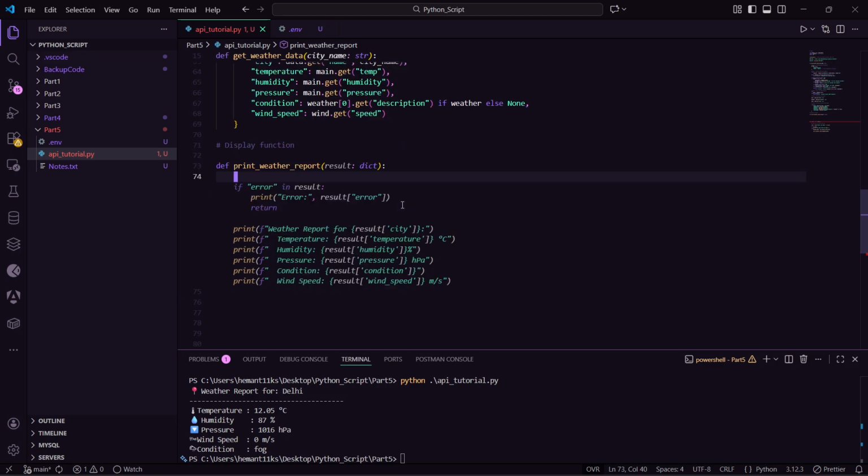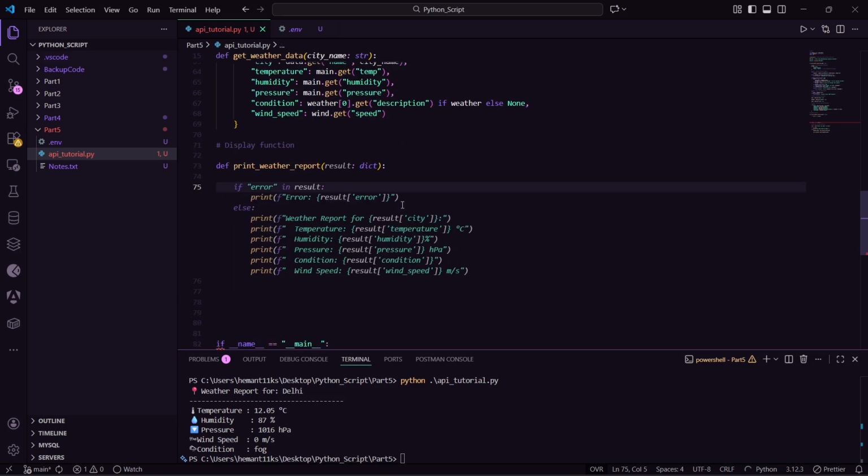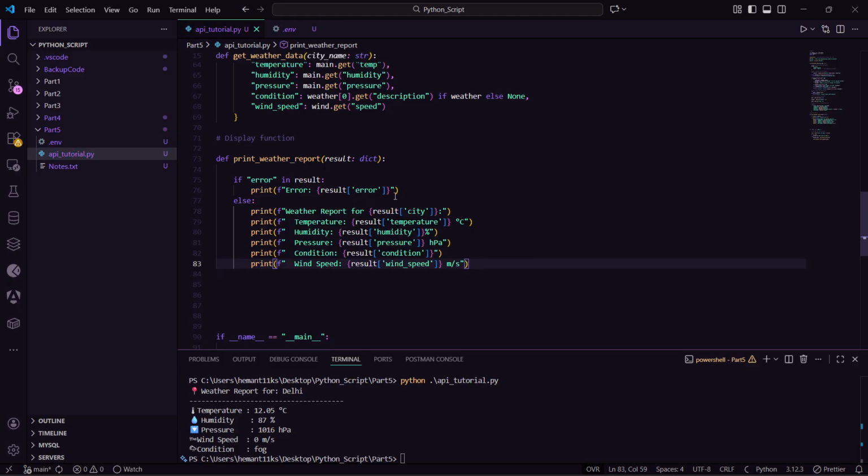After that we will print the formatted weather report or an error message. First of all, if an API returns an error we should handle it. For that, if error in result, then print error.